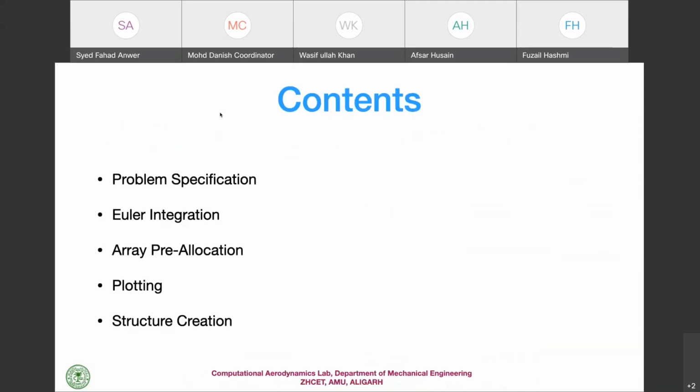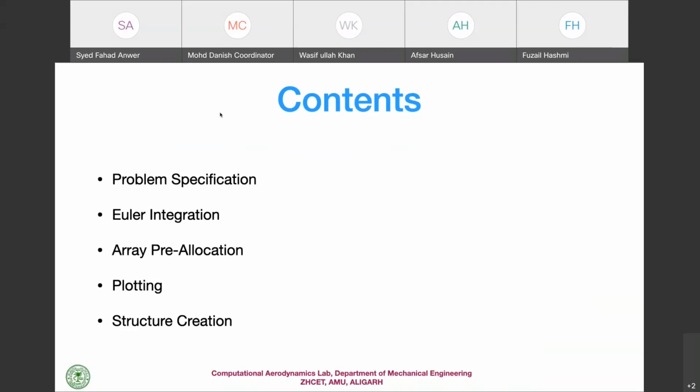Okay. So my contents are very brief. I will first give you the problem and specify what I'm trying to do. Then I will discuss the numerical methodology used to develop this whole scenario, and I will use plotting.